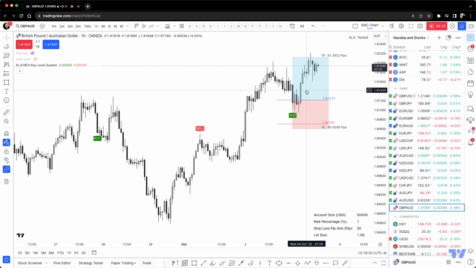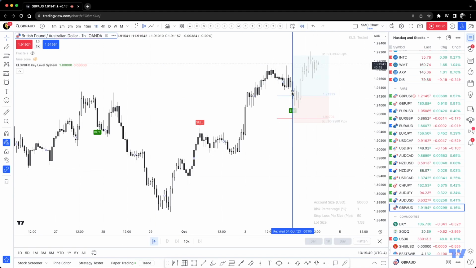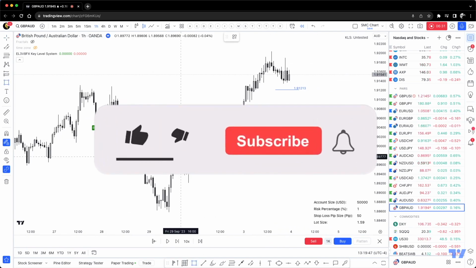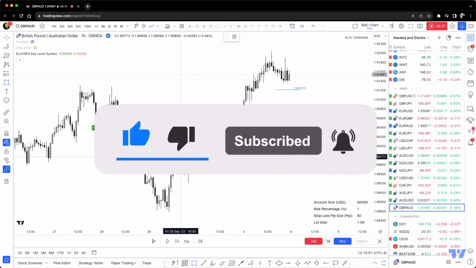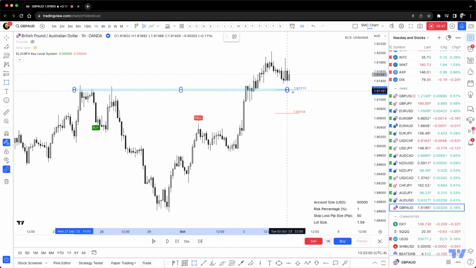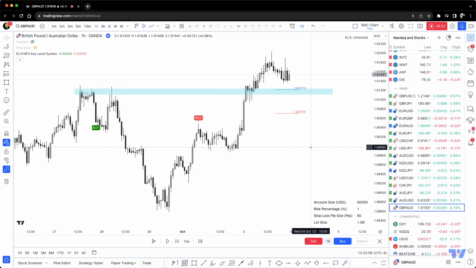So I'm just going to go ahead right here today. This entry was actually given today on Wednesday, and I will go right here just to show you. Now, use your confluences. Again, don't use an indicator blindly just because it's giving you an entry. If you combine this with your price action, like support and resistance, it's always a plus. You can always get better results whenever you combine key levels like support and resistance.